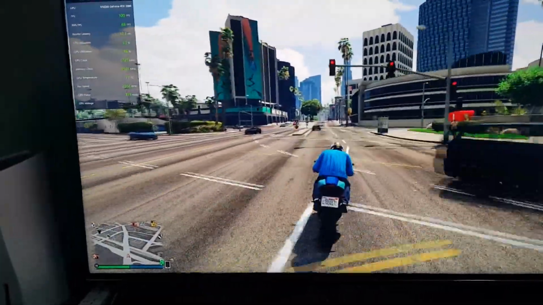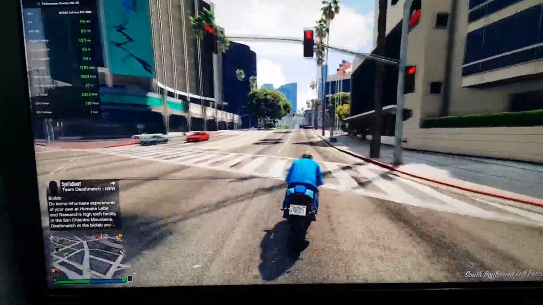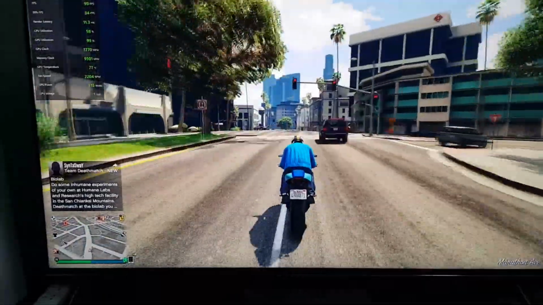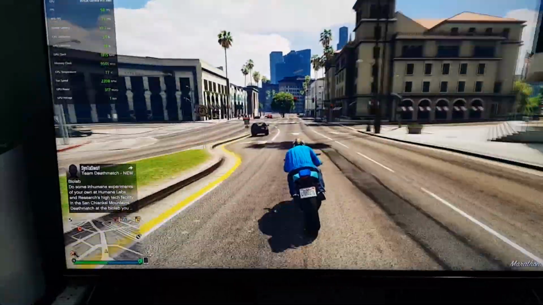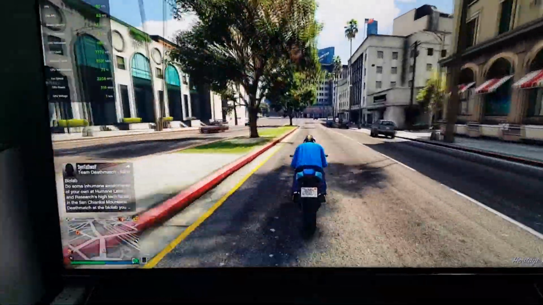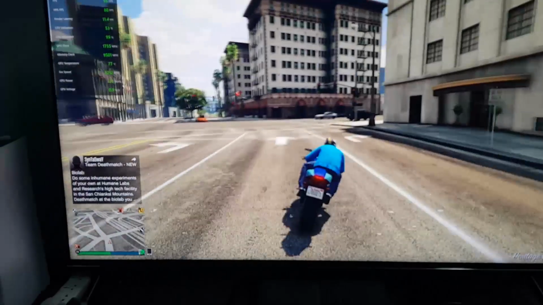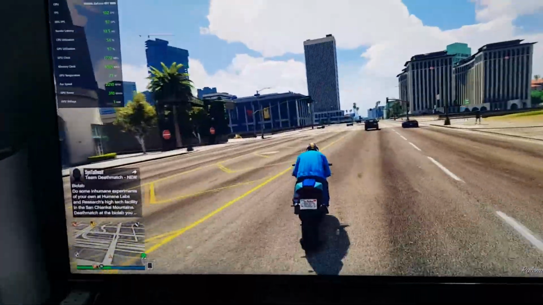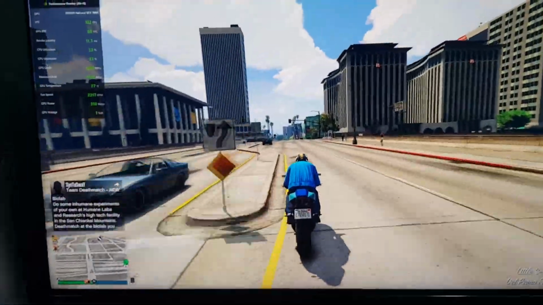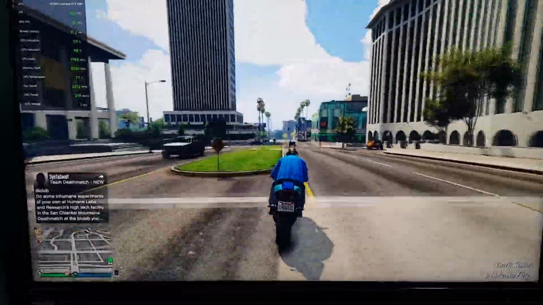It would be much better, smoother, and screen tear free, as well as lower input latency for competitive advantage and a much better experience. So as you can see here while I'm going around, it's so smooth.